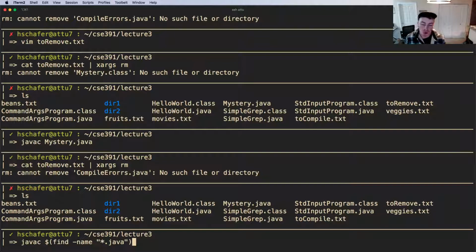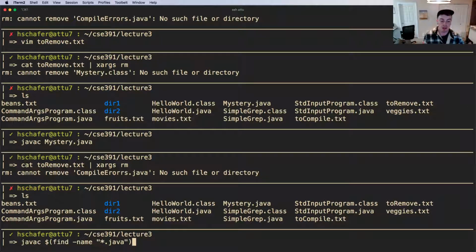However, this doesn't really work for large tasks, like where you want to compile thousands of Java programs or do something like that. Xargs is built to be very efficient in the sense that it's able to do things with parallelism, like running things on multiple CPUs. It's built for efficiency, and so for large workloads, you usually find that xargs is preferred, but we wanted to show you that this is a thing.